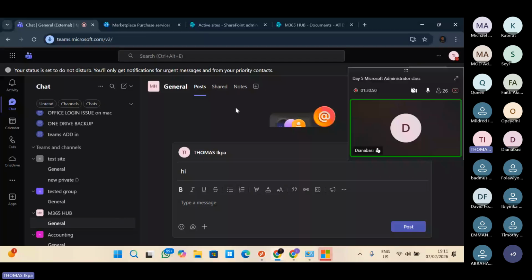That's exactly what a site does. What you just explained now is what a site does, right? Now, what I'm explaining is the difference between a team site and a communication site.